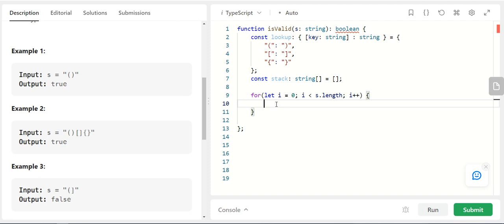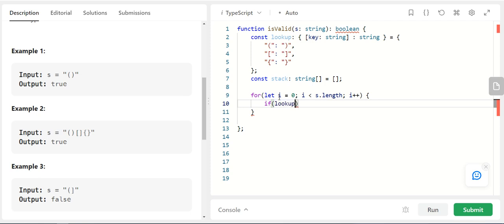So first we'll check whether our string is this. Okay, so if in our stack we have this open bracket, we'll check this.